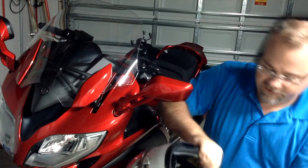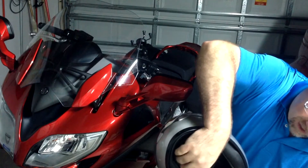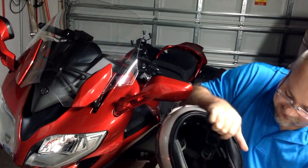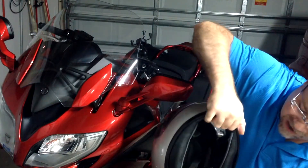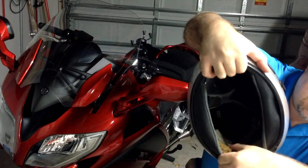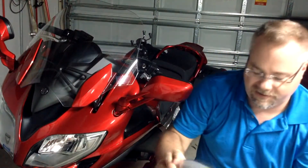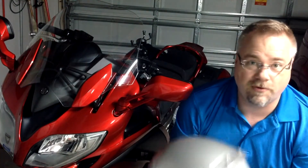There are obvious signs of deterioration where the leather parts of the helmet are, and while that is mostly aesthetic and cosmetic, it is a sign that everything else in here is just done. You can see every bit of foam. Here's the thicker padding in the back — I can run my finger over it and it just tears apart like play-doh.